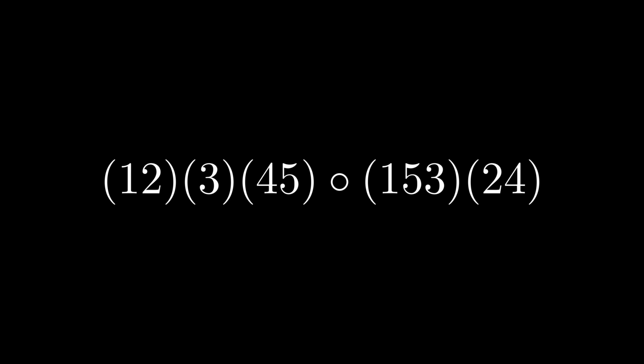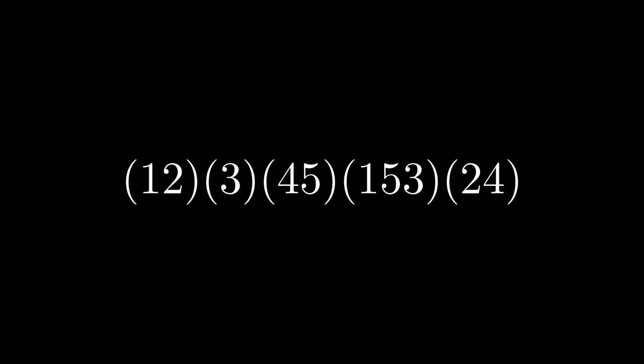Let's see how permutations in cycle notation compose. Here we have two permutations, represented as some combination of disjoint cycles in cycle notation, and we're going to compose them. Cycle notation is always taken right to left, so we'll join all the cycles together and observe where these cycles send each element. In this example, we have 5 elements.